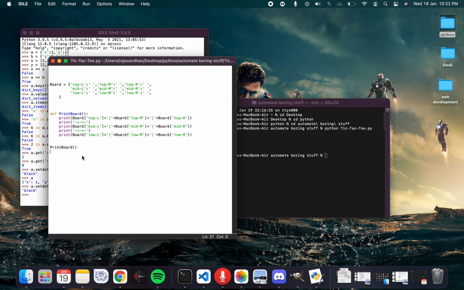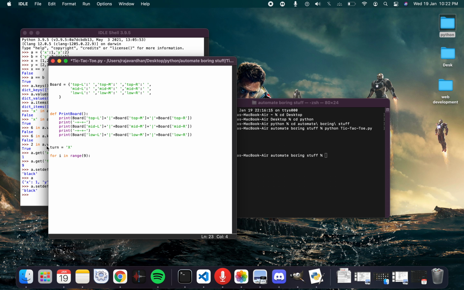Now let me write the logic behind the game. Let me start with turn X. I have two things, one is turn and another one is move. Let me start by setting the turn to X. Turn is equal to X. Let me write the logic: for i in range of 9.